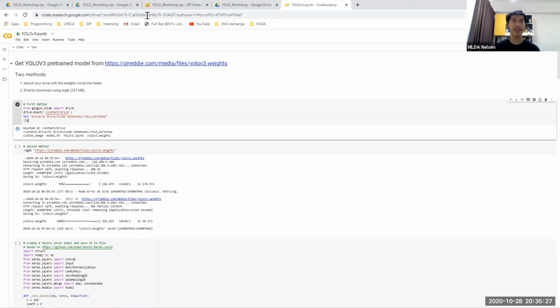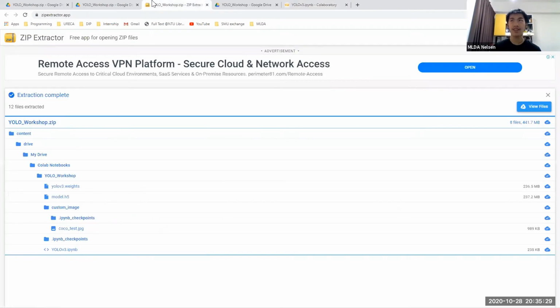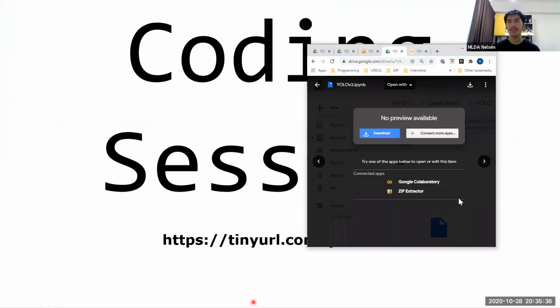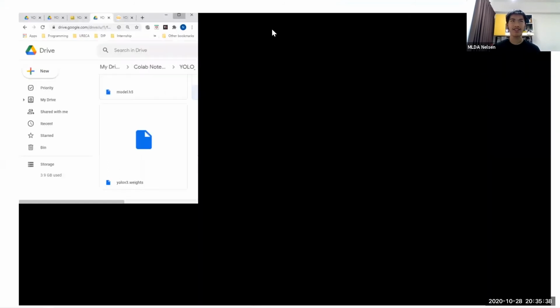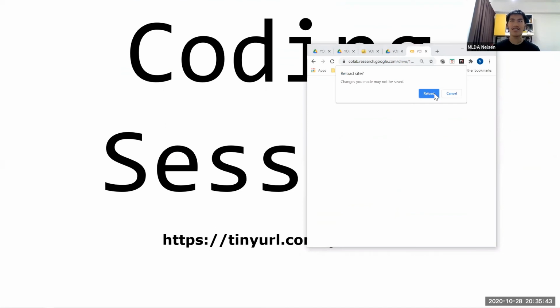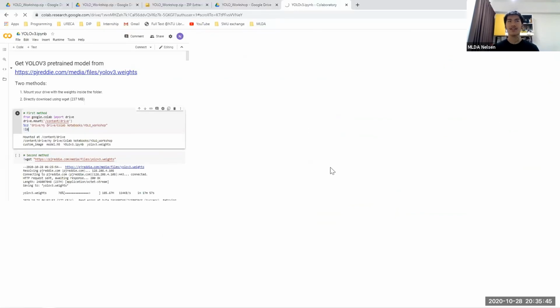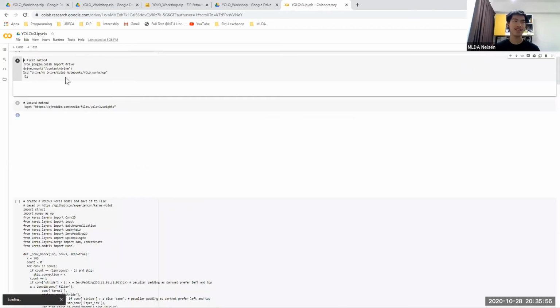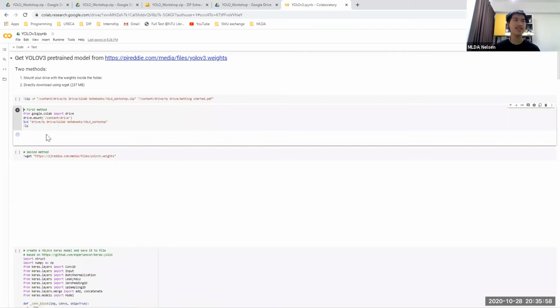Since my drive already contains the model weights, we don't need to download it from an external source again. Rather, we can just get it directly from our drive. So that's the first method, which is much faster.